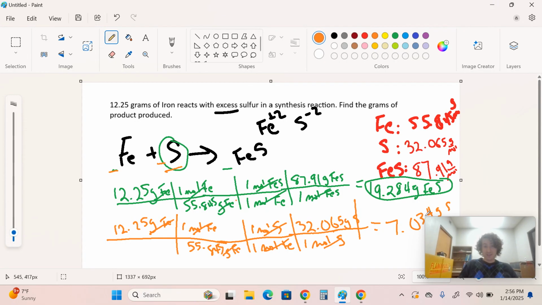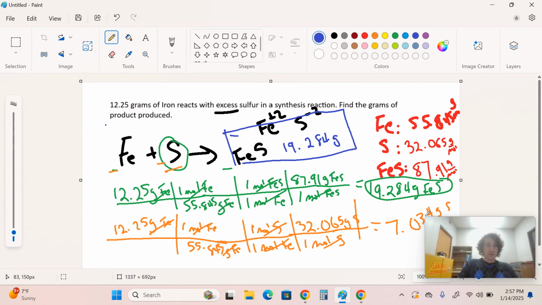If you're saying, oh, you knew that because you did this earlier, no, I know that because I know the science behind this. AKA, we found grams of iron sulfide, right? How did we do it? We got an answer of 19.284 grams, right? That's the product side, that's this side of the reaction. There's only one thing, and it's 19.284. If this is balanced, there better be 19.284 grams on the other side, okay?